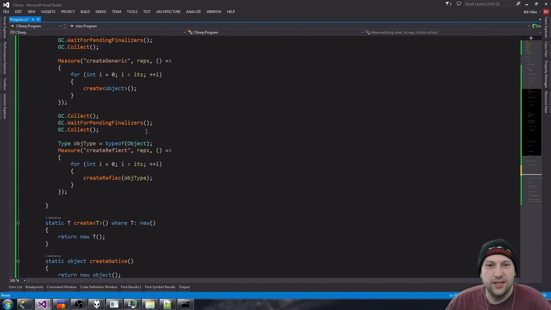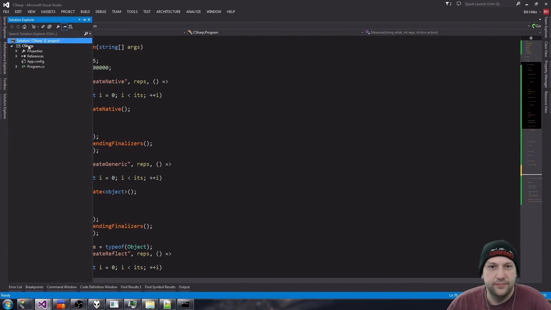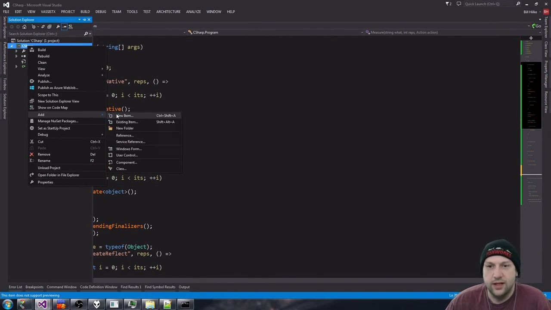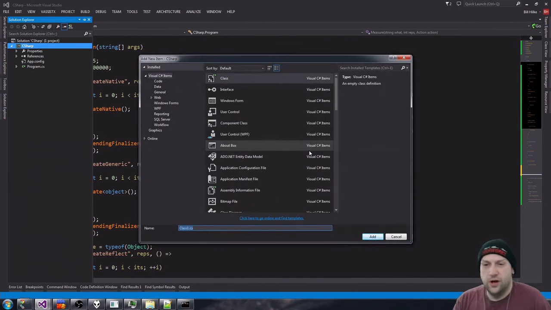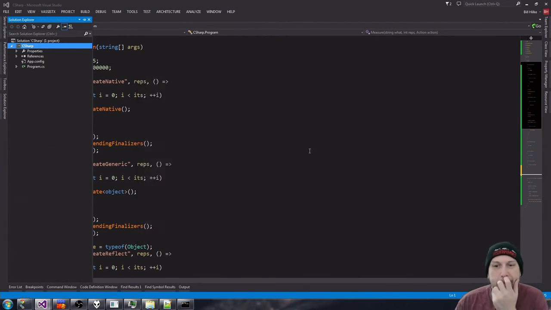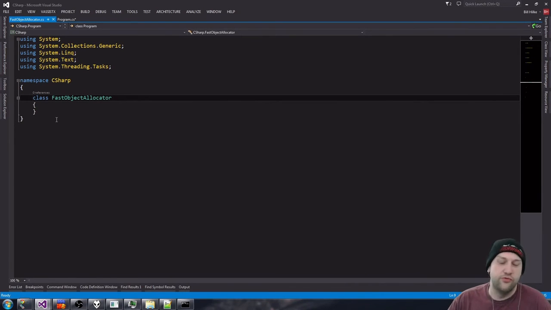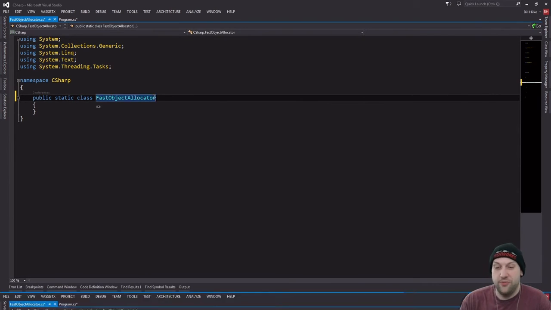All right, so to make this happen, I'm going to create a new class, and we're going to call this a fast object allocator. And I'll explain why we're wrapping this as a class and not just as a function somewhere. We want to make this a public static class. We're going to use generics here, by the way.